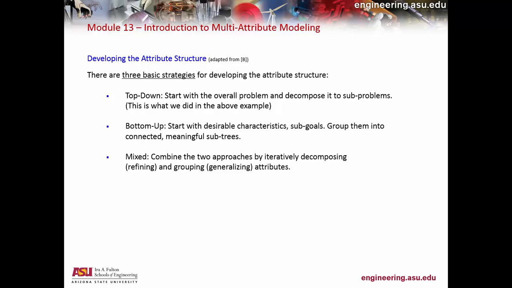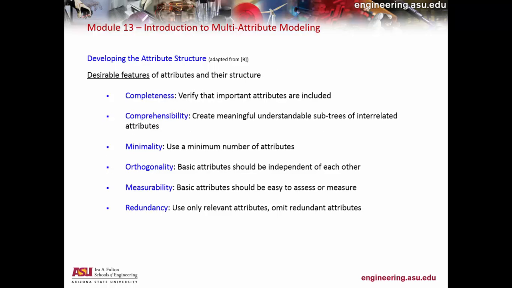And so in terms of developing the structure, do you go top down, meaning I have a problem, how do I decompose it into sub-problems? Or do I start with a bunch of characteristics and keep building up until I come up with the main overall issue? And you can mix the two combinations, where through iteration you can add things and subtract things and group them as you go along. So is it top down or bottoms up? An example of top down and bottoms up is marketing.